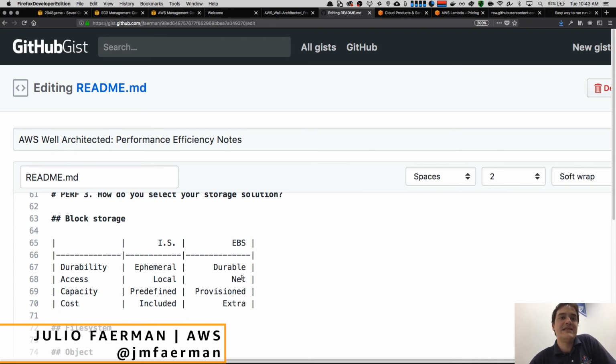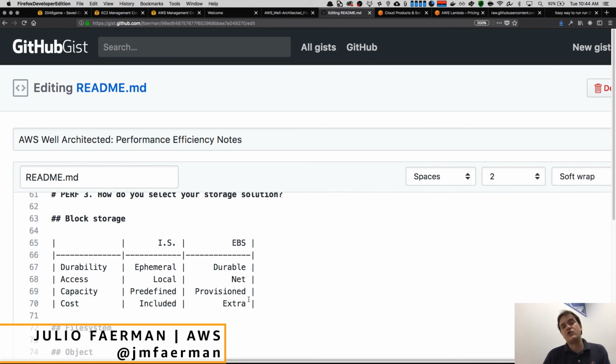The instance storage is ephemeral, EBS is durable. Instance storage is a local device, EBS is a network service. Capacity is predetermined by instance type on instance store, and in EBS you provision as you please. And the cost in instance storage is included in the instance cost, and EBS you have to pay extra.